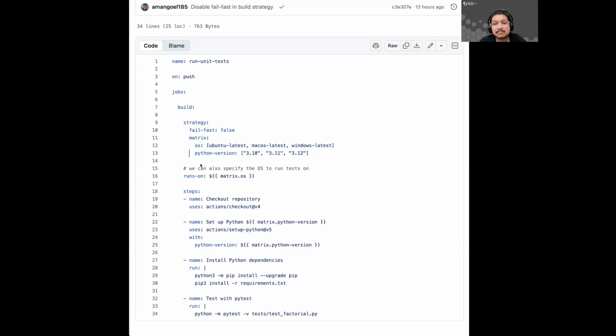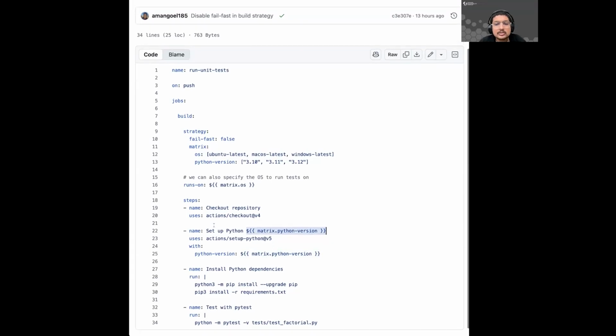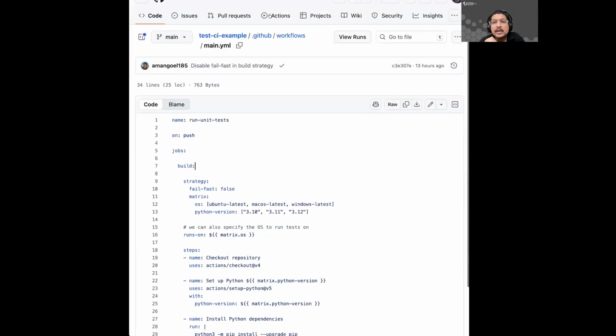And we want to use these 3 Python versions. And once we have defined this, we replace the runs on and we replace the Python version here, and it plugs in those values. So what this does is it takes all these 3 values and matches it with these 3 values like a matrix. So it would be a 3x3 matrix, 9 total workflows, 9 versions of it with every combination.